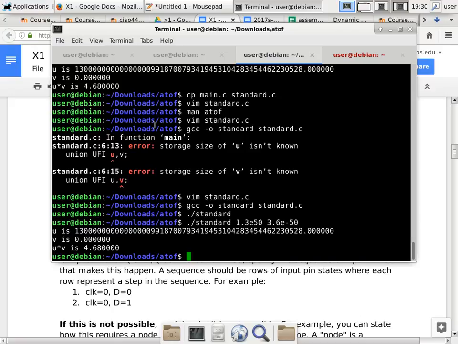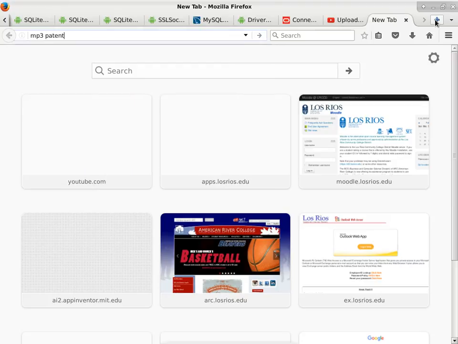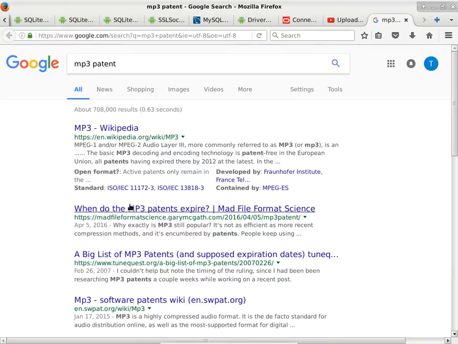So anyway, when MP3 came up, MP3 is not open source, by the way. The way to do encoding using MP3 is actually patented. You can look it up: MP3 encoding patent, MP3 patent, that should be enough to find it. I'm interested in when it's going to expire, but it is patented, which is basically saying that if you are a developer and you look up the encoding mechanism and write your own decoder, you can be sued.